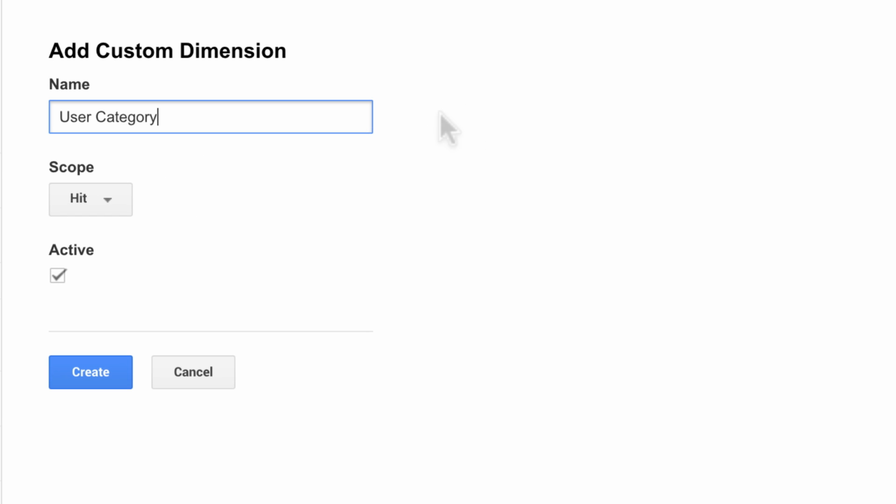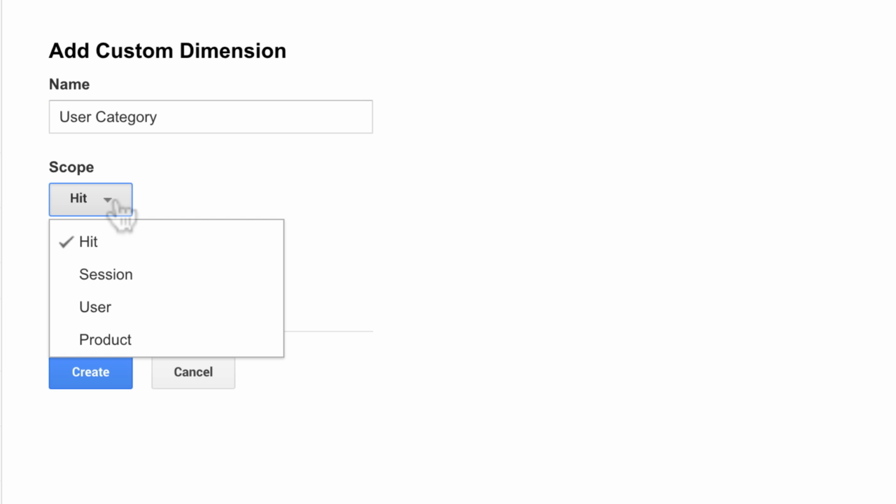Remember that dimensions can have a scope of hit, product, session, or user. This is based on how broadly you want to categorize your metric data. For example, if you want the dimension to include every time a user visited a particular page or performed a singular action, you will need to set a hit level scope.